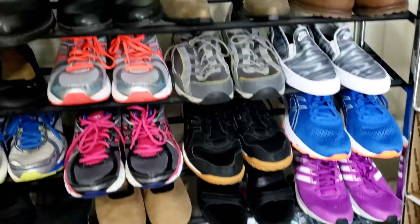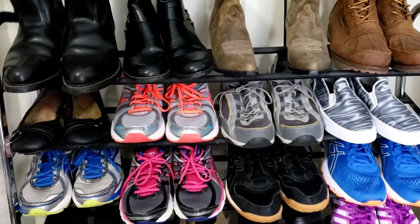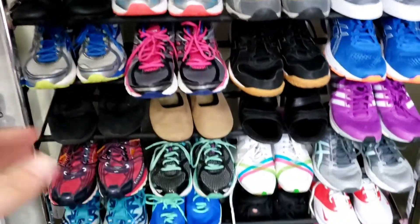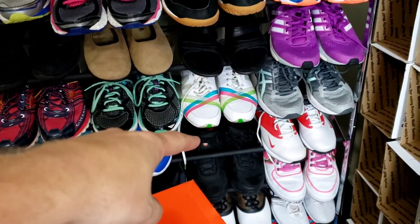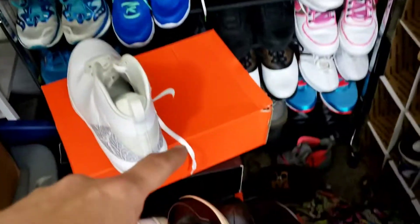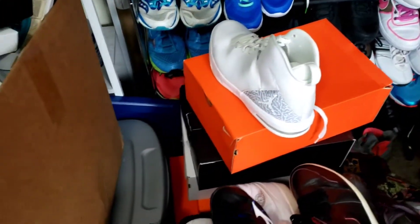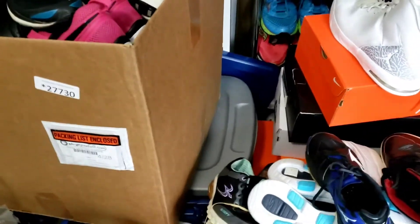I also picked up this shoe rack on Facebook Marketplace. It's a beauty — it's just easy to use. When I know I have another slot, I just keep filling it in. All the shoes in the boxes are listed as well. Those are some retail arbitrage deals, but that's just that area.